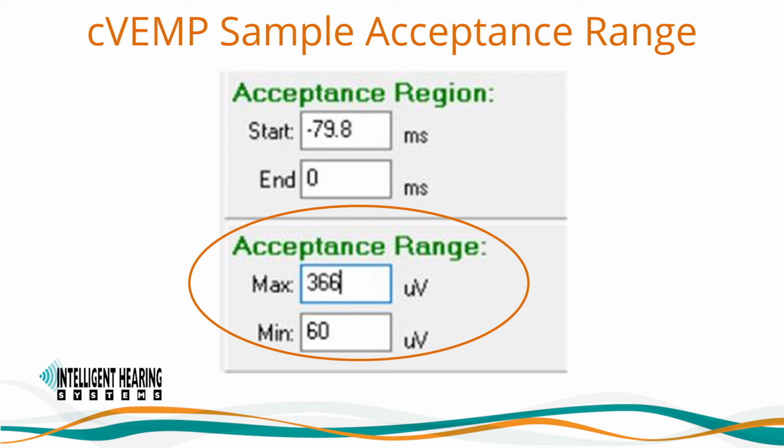As the clinician, if you ascertain that the patient is able to provide higher minimums and higher maximums, then you can adjust the acceptance range to obtain the highest amplitudes from your patient. Please make sure that you are not fatiguing the patient by rejecting excessively. If you find that the minimum is set too high for your patient because they cannot reach the minimum microvolt level set and are rejecting constantly and fatiguing the muscle, then you may need to lower your minimum acceptance region. Please note that rejections are based on acceptance range as well as post-stimulus EEG artifact region.